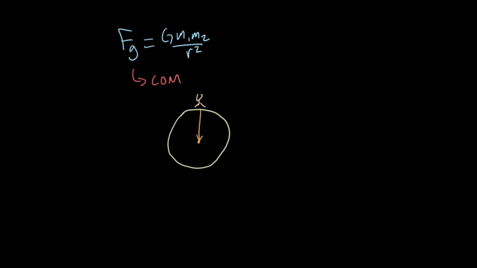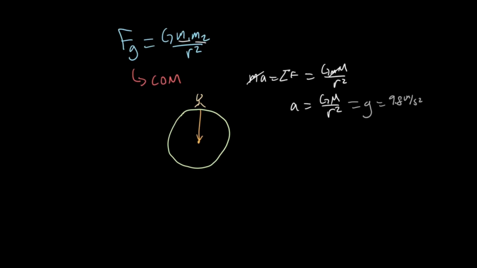Another thing that we should note is that if we have ma, which is the sum of the forces from Newton's second law, equal to GMm over r squared. Again, we can write m1, m2 as little m, big M if we want to. Then we can cross out little m and we get that a is equal to GM over r squared when gravitational force is the only force acting on a person. This is also known as little g, and it usually has a value of 9.8 meters per second squared or 10 meters per second squared. You can also use 9.81 if you would like to, whatever works. This is also often referred to as weight. In later units, we will deal a little bit more with gravitational force, but that's all you really need to know for now.